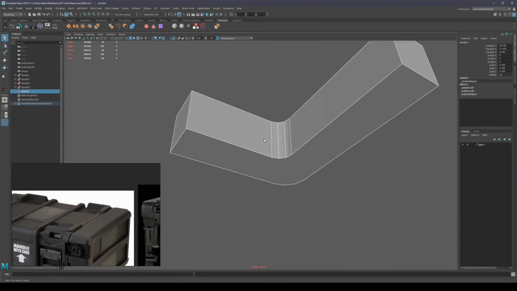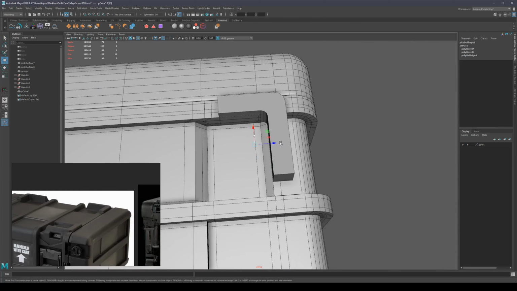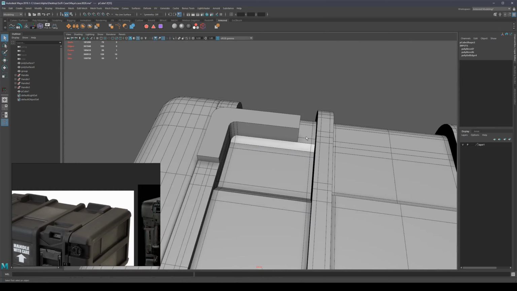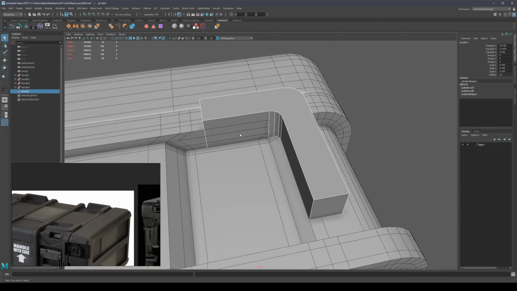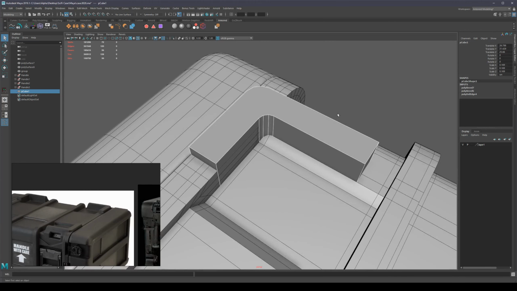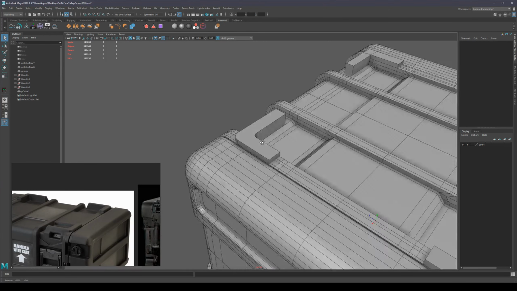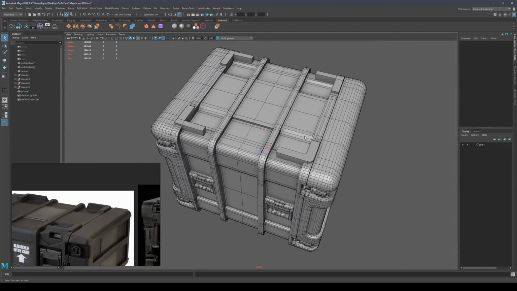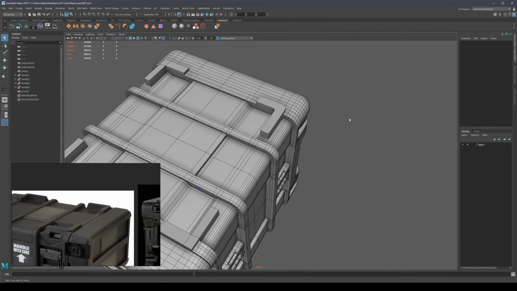And let's actually make this go all the way down. Yeah, this is gonna be painful to fix, but thankfully we're using Maya, and this is one of the things that Maya excels at, fixing tiny little basic details like this. So just in case, we're gonna save. And here we go.